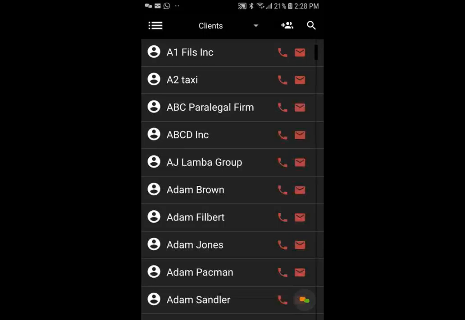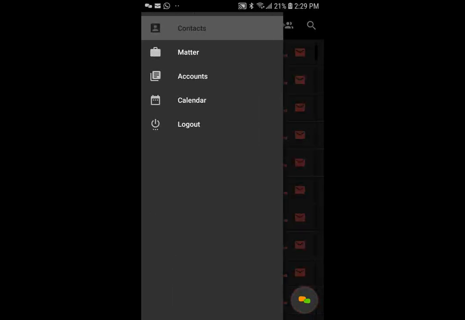So Mr. Roger Moore is on his uLaw app, and he is basically looking to go into this matter. Okay. There you go. So he's going to be able to go into this matter.